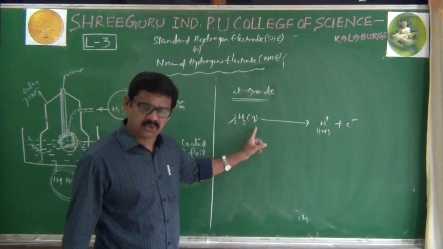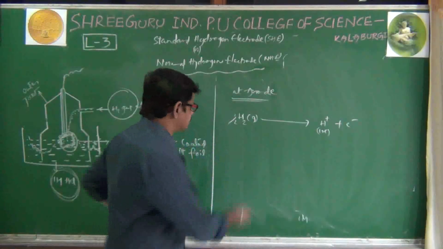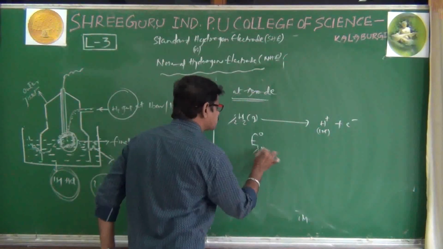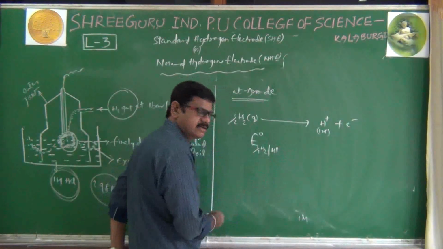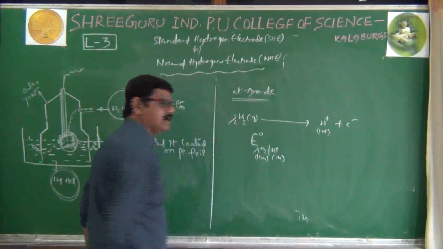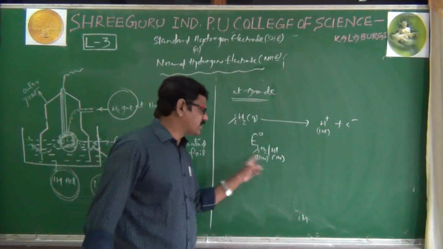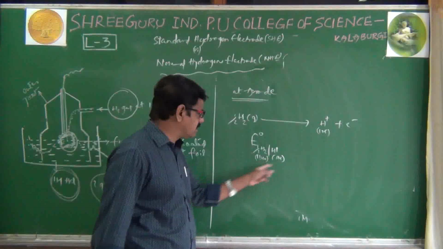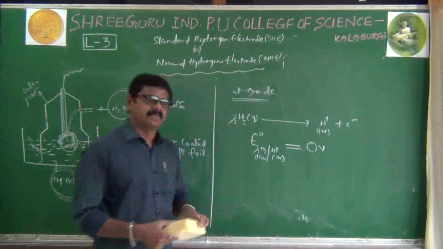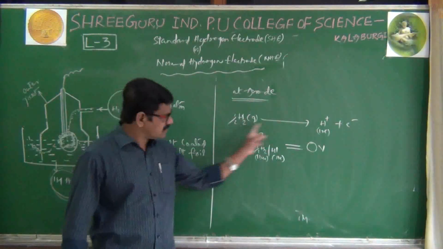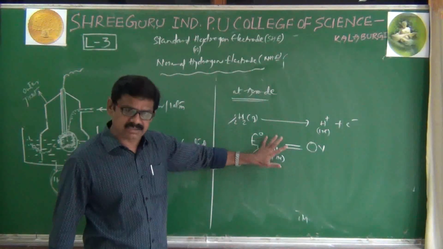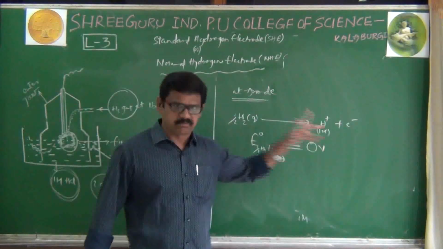Now we can show its electrode potential symbol like this. E naught, H2 converted to H plus, that's why half H2 oblique H plus I am taking. And H2 gas we are sending at 1 bar, and H plus concentration is 1 molar. And its potential, it's a standard oxidation potential, is assumed as 0 volts. Because it is a symbol of oxidation, and it is an oxidation reaction, and a reaction is taking place at anode. That's why it is nothing but a standard oxidation potential, SOP.